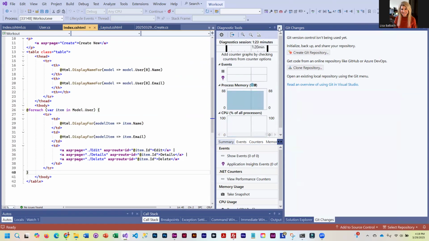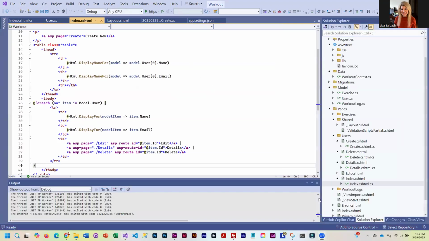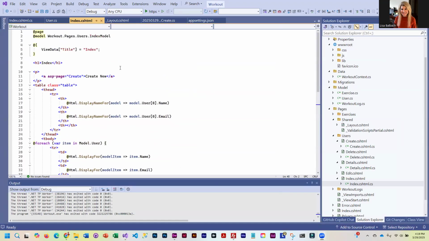So the one thing that confuses people, I'm going to close this out, when they get into the views is that there's all these occurrences of model, and some are lowercase and some are uppercase, and what the heck do they all mean? So I did outline that for you right here.